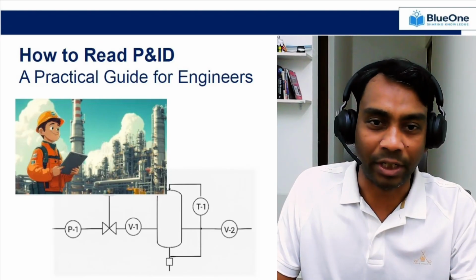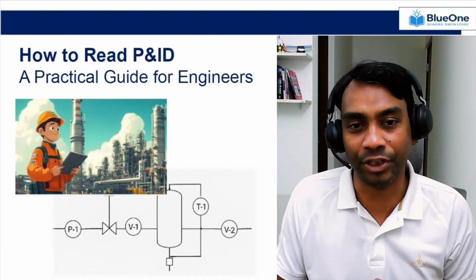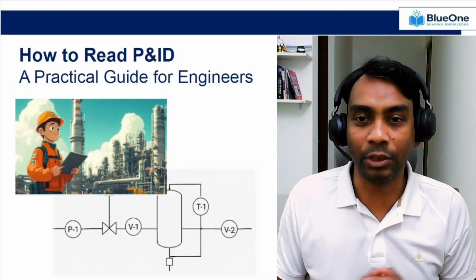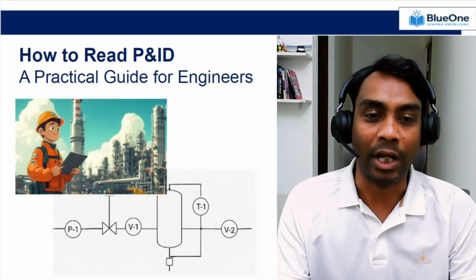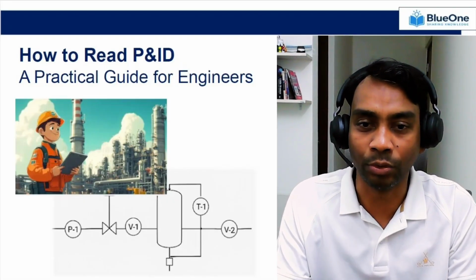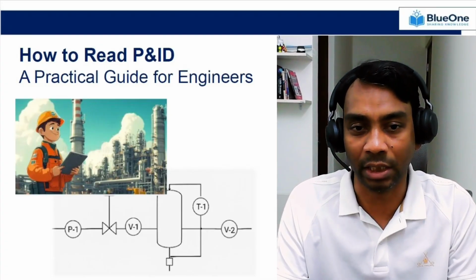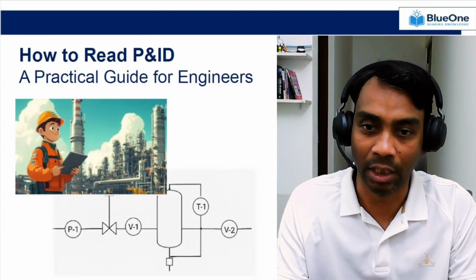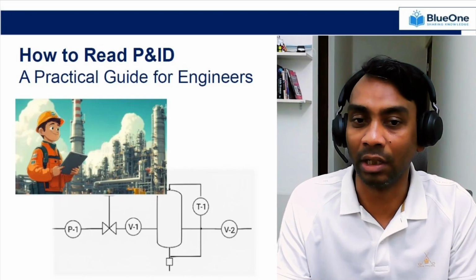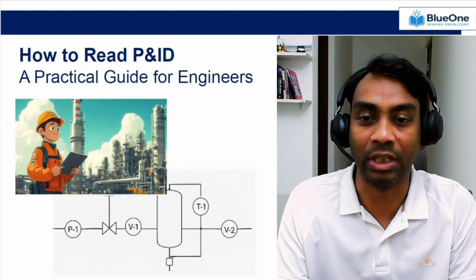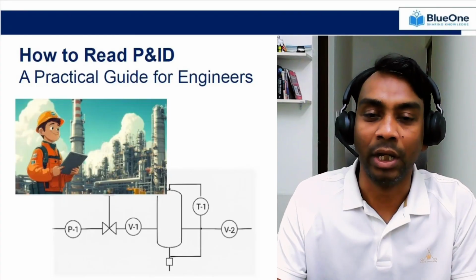It is not just a schematic, it's a technical blueprint of the process intent, an integrated view of instrumentation and control philosophy, and a critical tool for troubleshooting, safety analysis, and plant modification. In this video, I will walk you through how to read a P&ID practically. We will take a practical approach to understanding how to read and interpret a P&ID, not merely by decoding symbols and lines, but by uncovering its underlying logic, what it conveys, what it implies, and how it seamlessly connects process, control, instrumentation, and other disciplines.